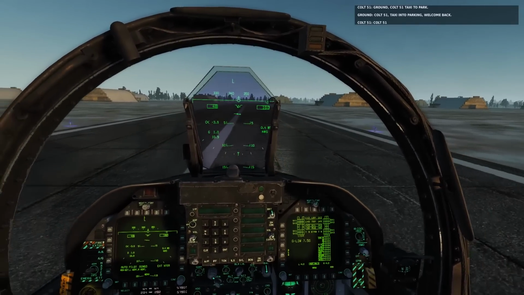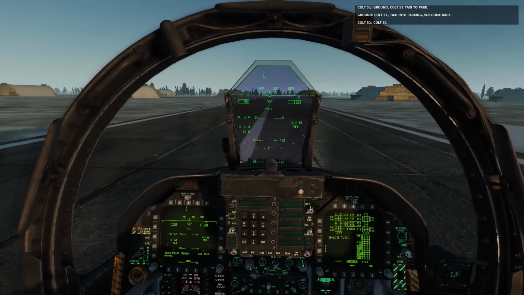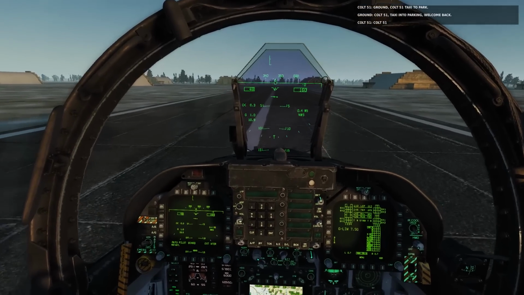Ground, Colt 5-1, taxi to park. Colt 5-1, taxi into parking. Welcome back. Colt 5-1.